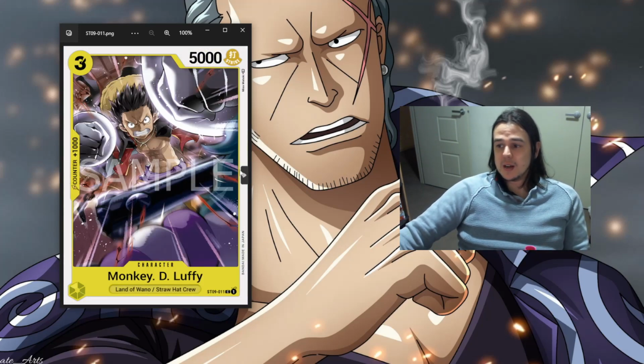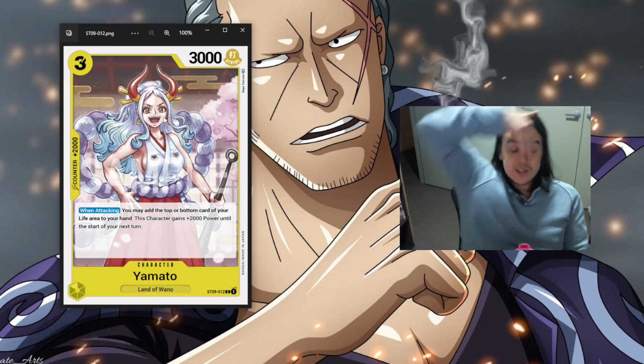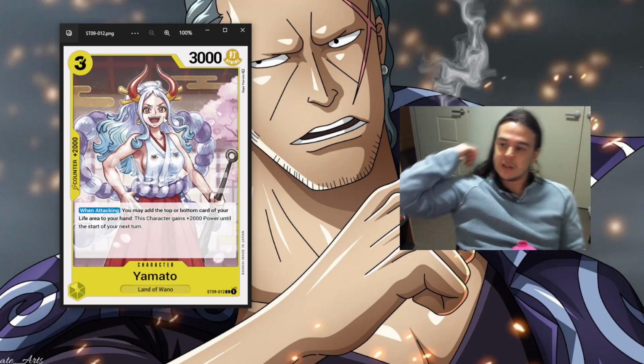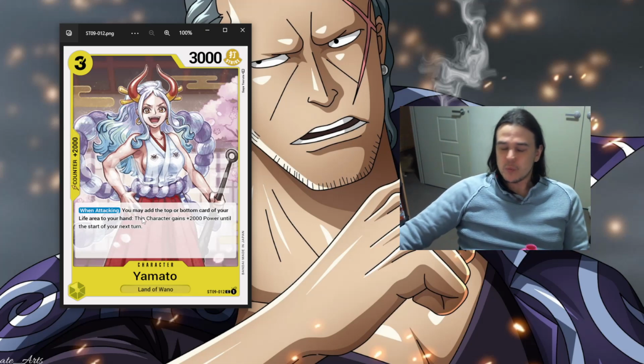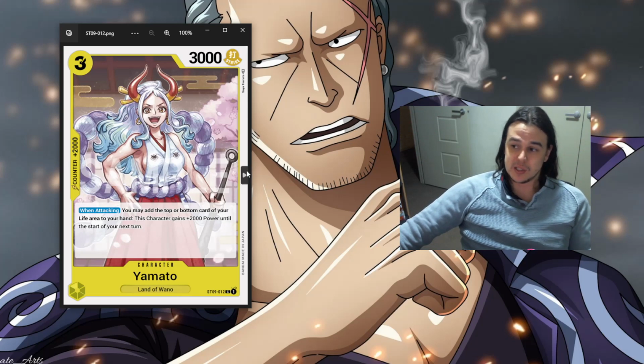Luffy, 3 for 5. There had to be one. Yamato, 3 for 3. This is our 2k. You may add the top or bottom card of your life to your hand. This character gains +2 until the start of the next turn. Alright, because it's 2k, it's playable, but as a unit to play out, there might be some offensive use cases where this is quite useful.